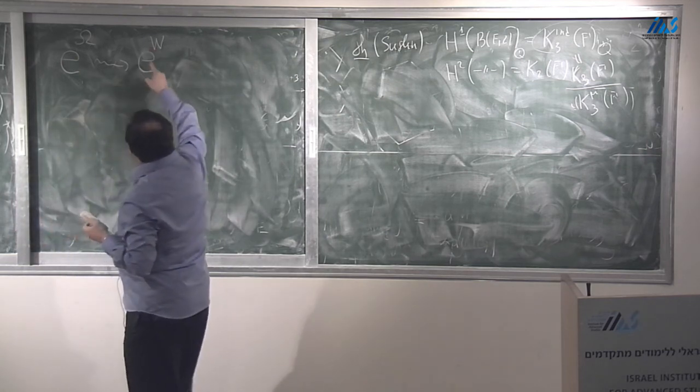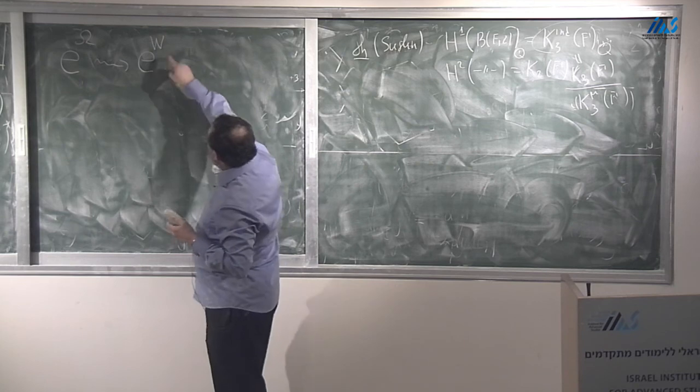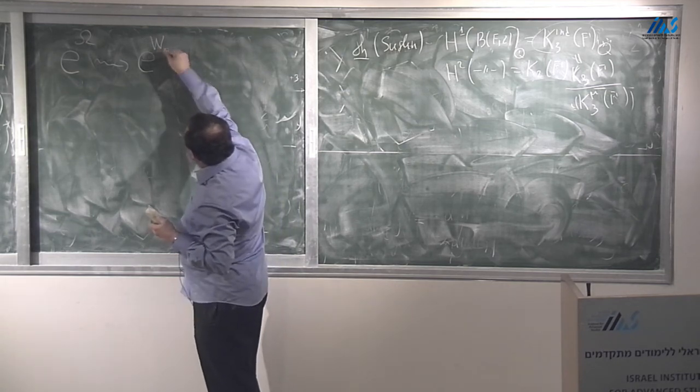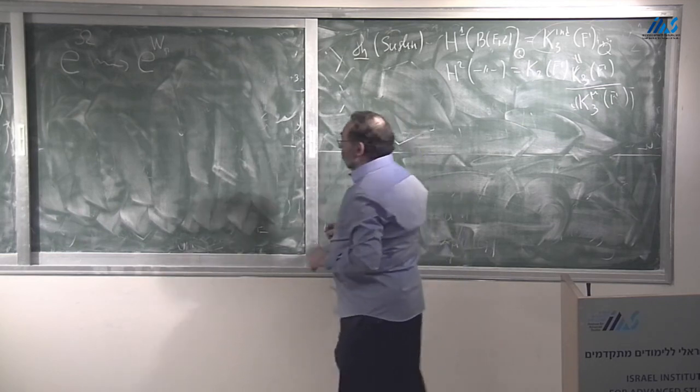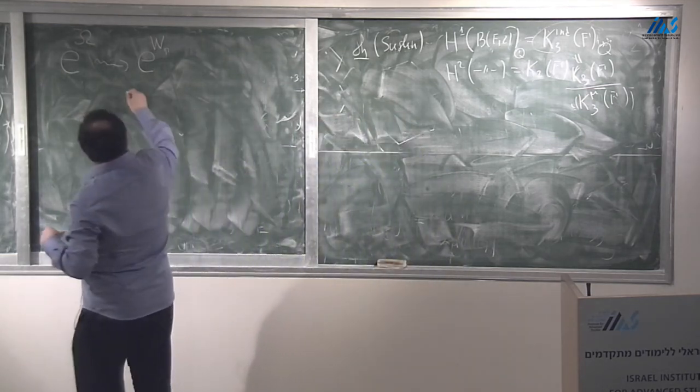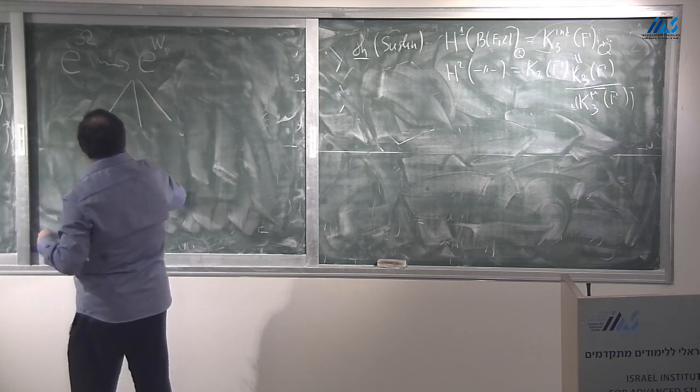But this E to the W wouldn't make sense because remember how the game works. You take each triangulation. For each triangulation, you produce a W related to this triangulation. It's going to depend on the triangulation. And so what you wanted to do, you wanted to consider this big Stasheff polytope. So let me draw a picture for the three-dimensional one. It looks like that.